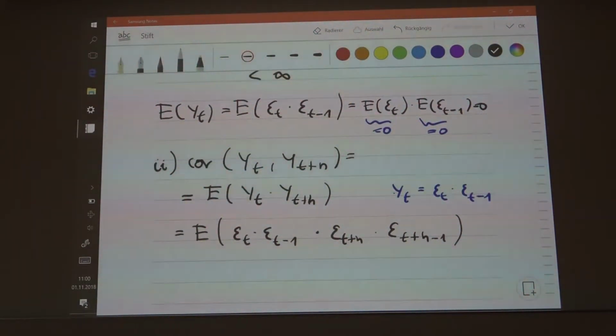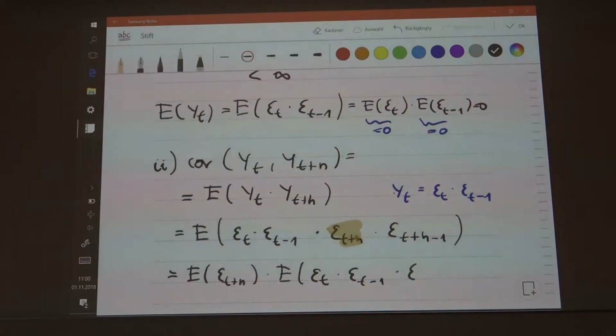Now, since the white noises are independent, the expectation of the product will always be equal to the product of expectations. So here you're going to have the same thing, but it's basically enough just to take out one, because you can do that. You can take out any one you like. I'm going to decide here for this one. So I take this one out from the expectation operator as follows. So here you have the expectation of the white noise, times the expectation of the remainder. Okay, so here you have the rest.